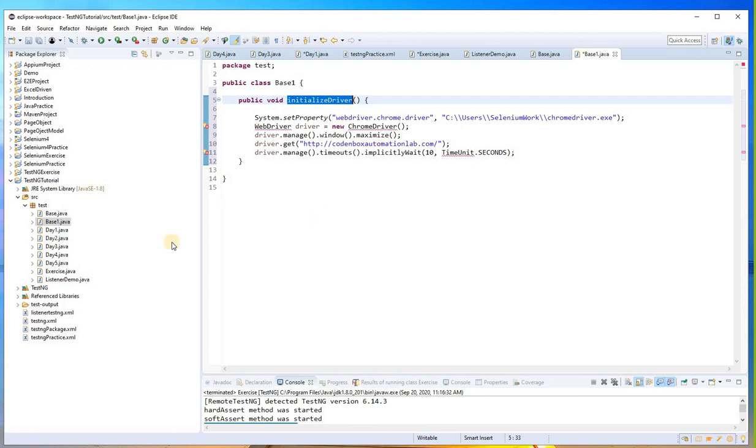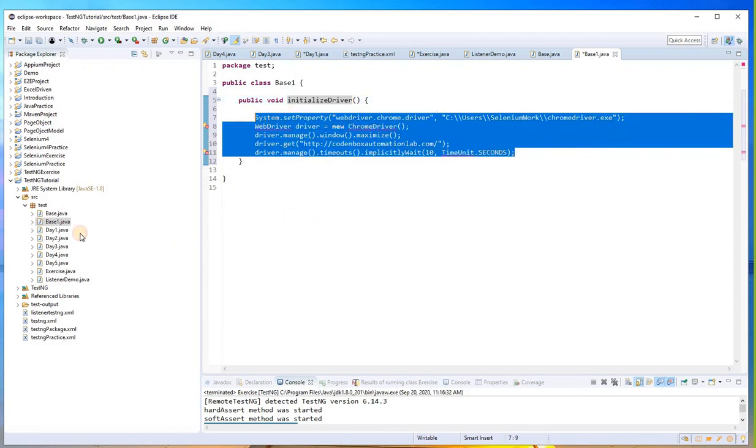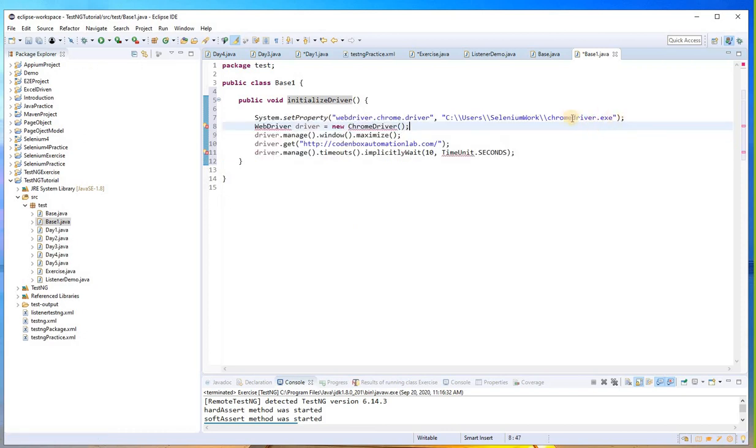If we have to write the same code in all of our individual classes, it's the same repeating thing, and execution time will be more. It's not efficient, because if you change anything, you have to go to all the classes and change it everywhere. That's not an efficient way, and that's not a framework. The framework has to be very dynamic: change one place, and it will be reflected everywhere.